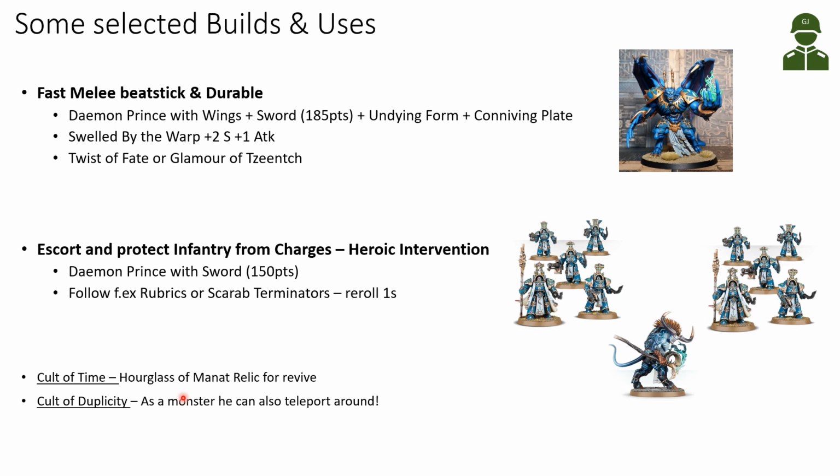If you play the Cult of Time, as I said, the Hourglass of Manat relic for an extra revive could be interesting. And in the Cult of Duplicity, he is not infantry, but he's a monster, and he can also use the spell to teleport around, coming in maybe if there is some spot behind the enemy lines, and he can make his 9-inch charge. Or if you have forward deployed some Rubric Marines, maybe he can teleport to them and protect them, etc., etc. But yeah, you can make him quite mobile with the Cult of Duplicity, and basically he's like an Exalted Sorcerer, but one that can also do a lot of damage in melee.